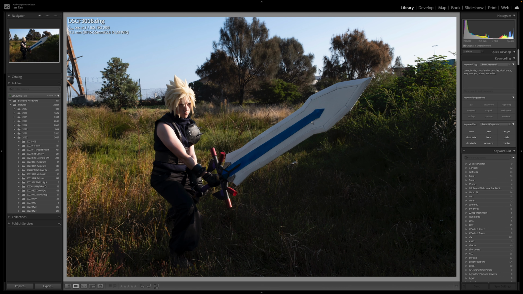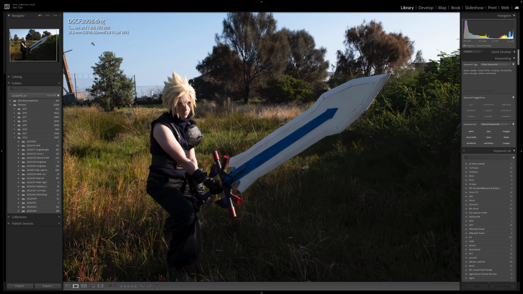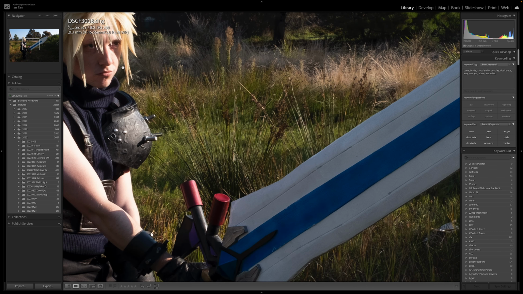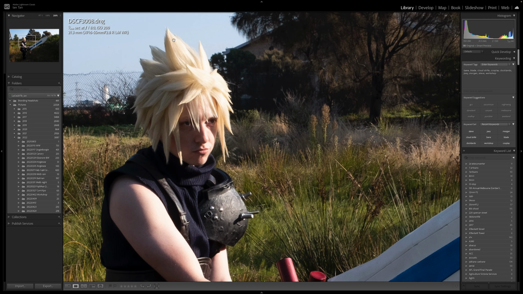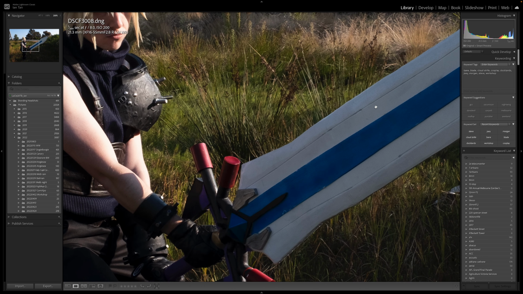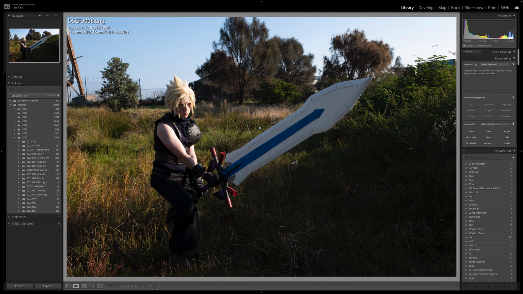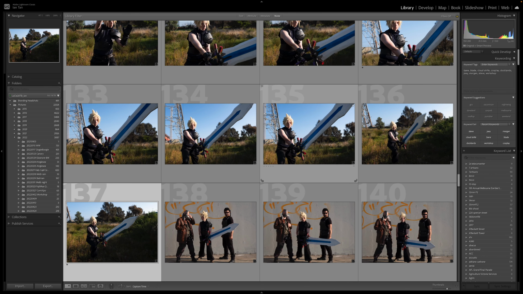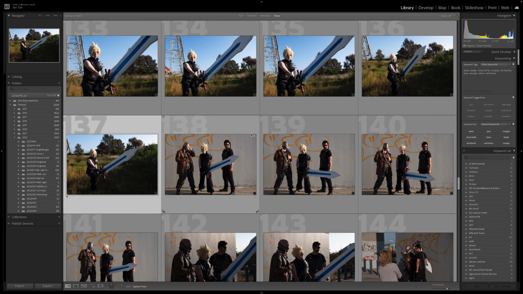And now this is what I'm looking for. Okay, if I click on 200%, yep, you can see that his hair is sharp, eyes are sharp, and the sword is sharp. Perfect. I'll pick this one. Great. Okay, so that's rated a 1.